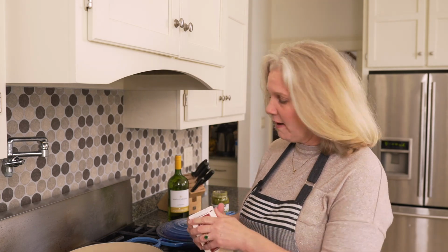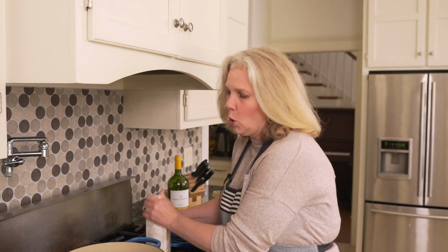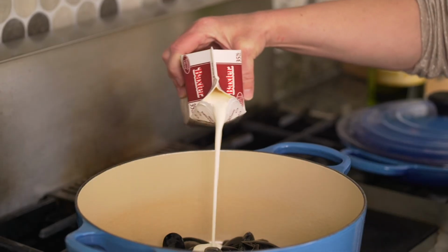Our next ingredient is a big splash of heavy whipping cream. So this is 35%, and another big splash, just kind of free pour in here. All we're doing is steaming the mussels. So we're not putting a ton of liquid on the bottom. We want the steam to rise, and that's what causes the shells to open, and they cook, and they only take about 5 minutes.